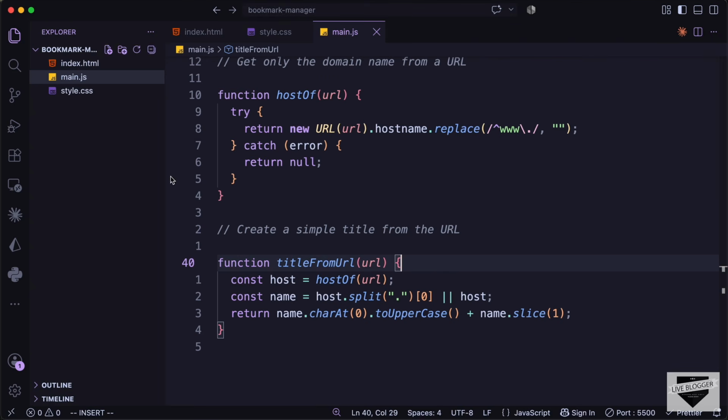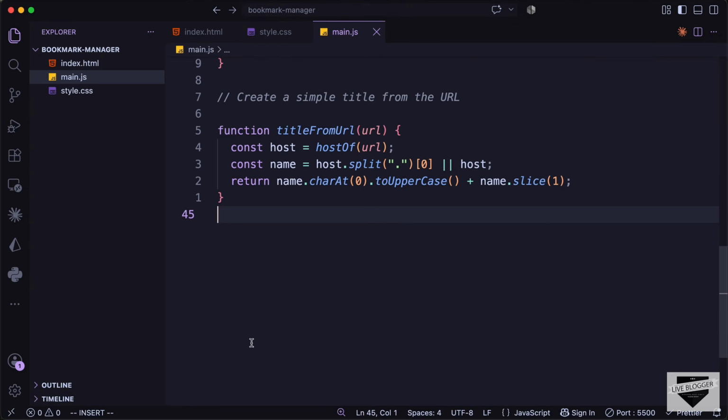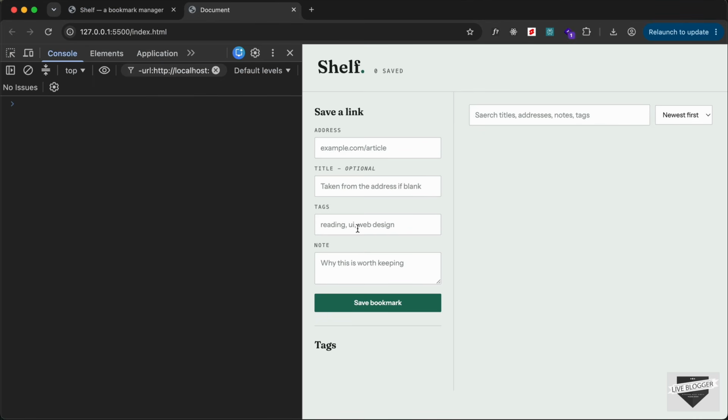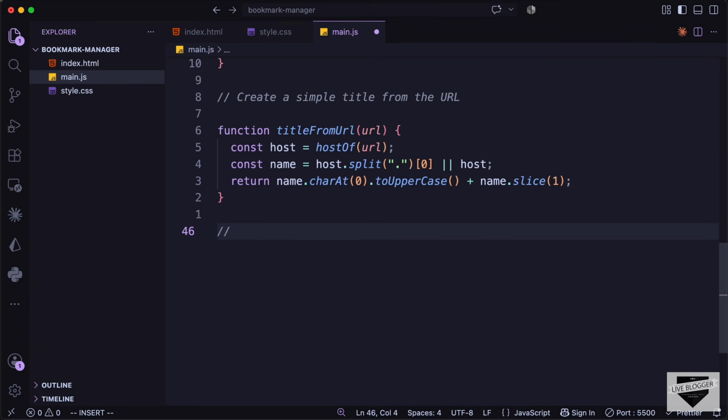Now let's go back and create one more helper function for parsing the tags. If we go back over here, we can see that we can enter tags, and we enter them by separating them with commas, but later we need to convert all of them into an array. So let's create a comment called convert comma-separated tags into an array.